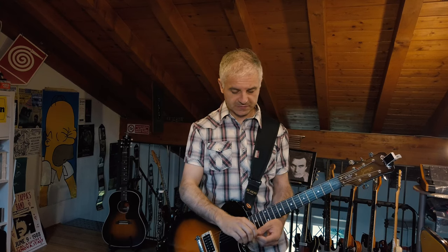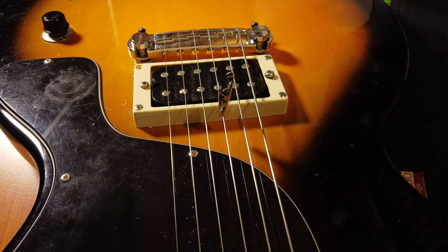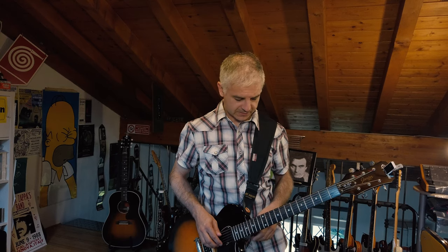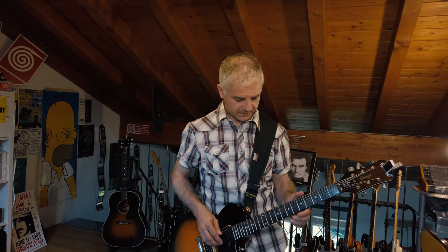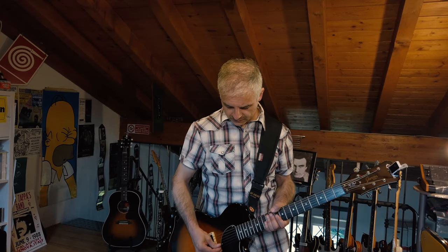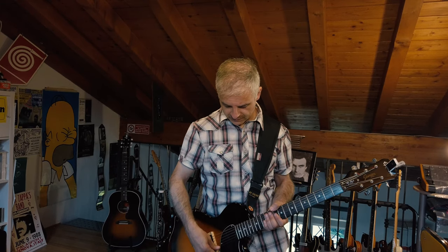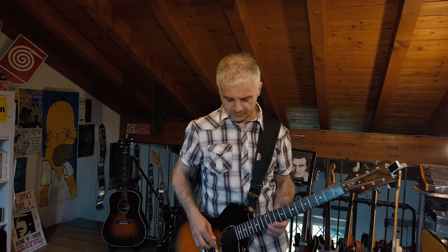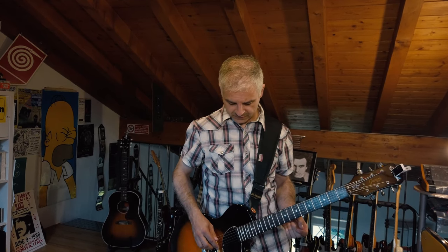The alligator clips are very cool because they can divide the string in two parts and you will get this ring modulator like sound, just very bell like sound like this. And depending on where you put it, you will get another kind of sound.